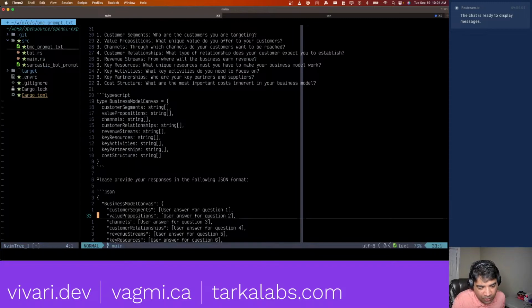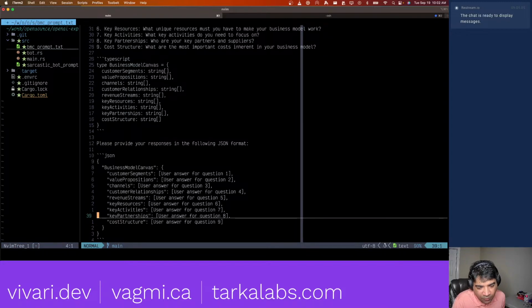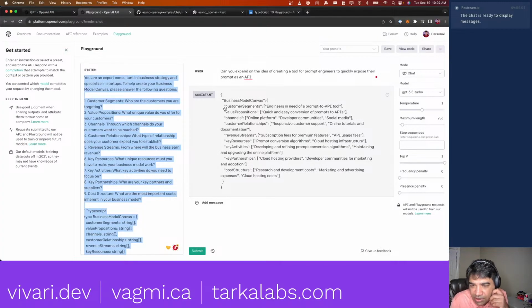Let's see what else we can do. Here we said we wanted to build a chain and see how we can do this. So we have the BMC prompt. I'm wondering if we can use something along the customer segments, those are there, and then try to build personas for the customer segments.